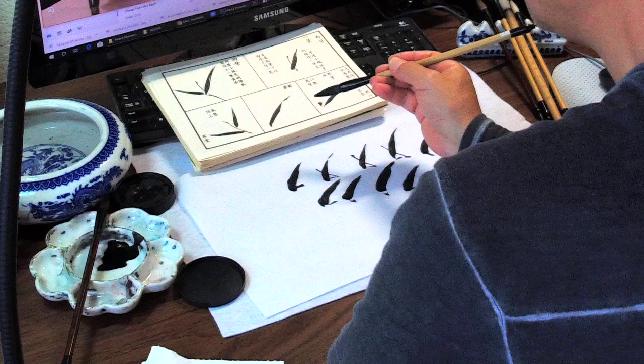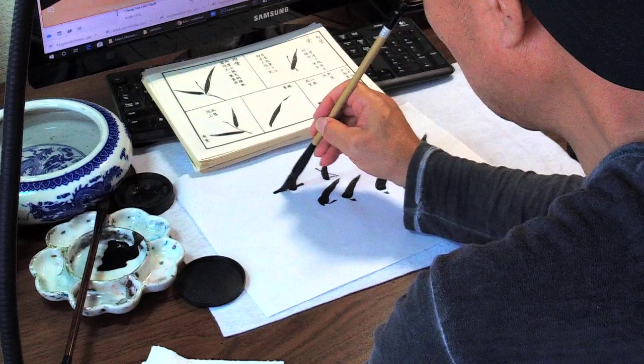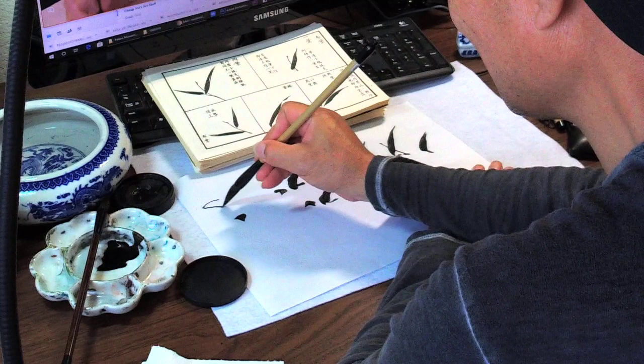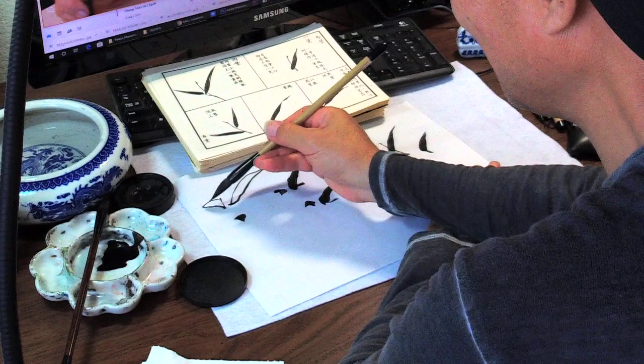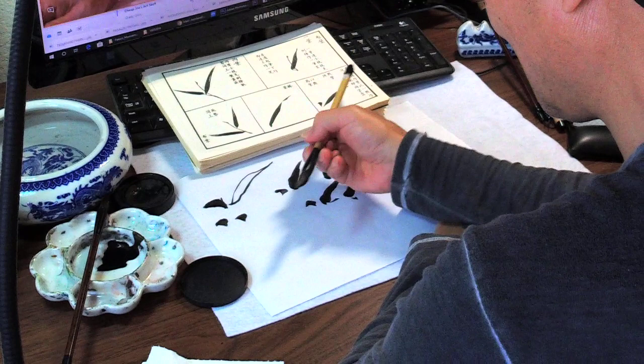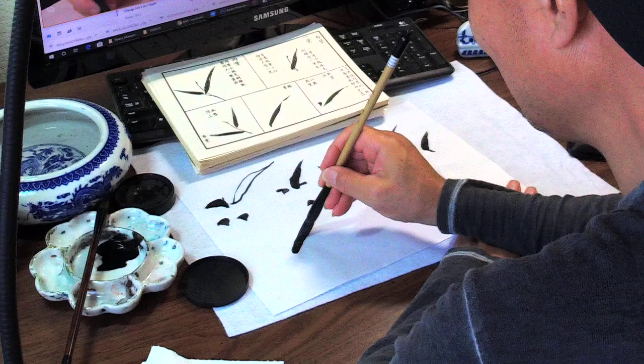You can do this one. We call it the side leaf. You can add a little foreshortened leaf, like a little dot. This is considered a leaf like this. Also, it could be just one stroke. So you can have one long leaf on the right, and then just a short one.